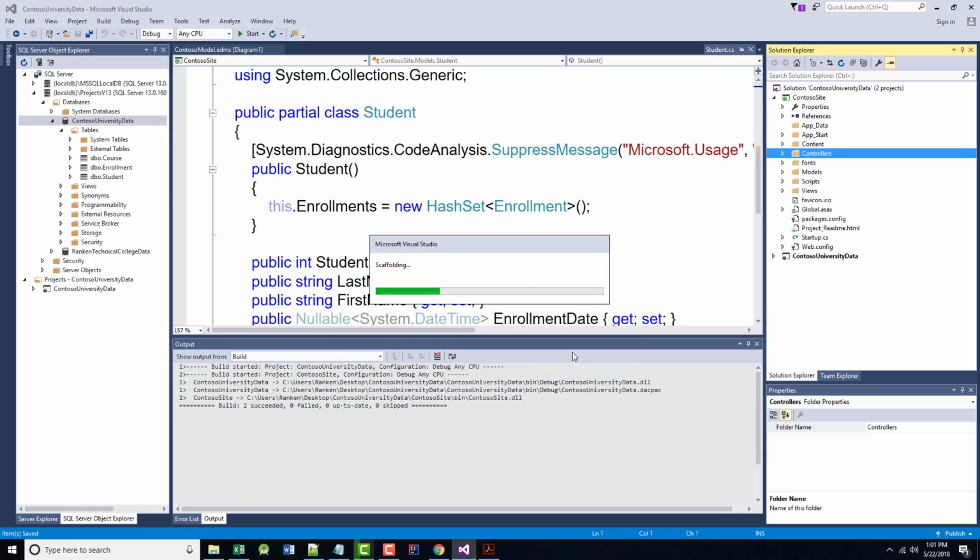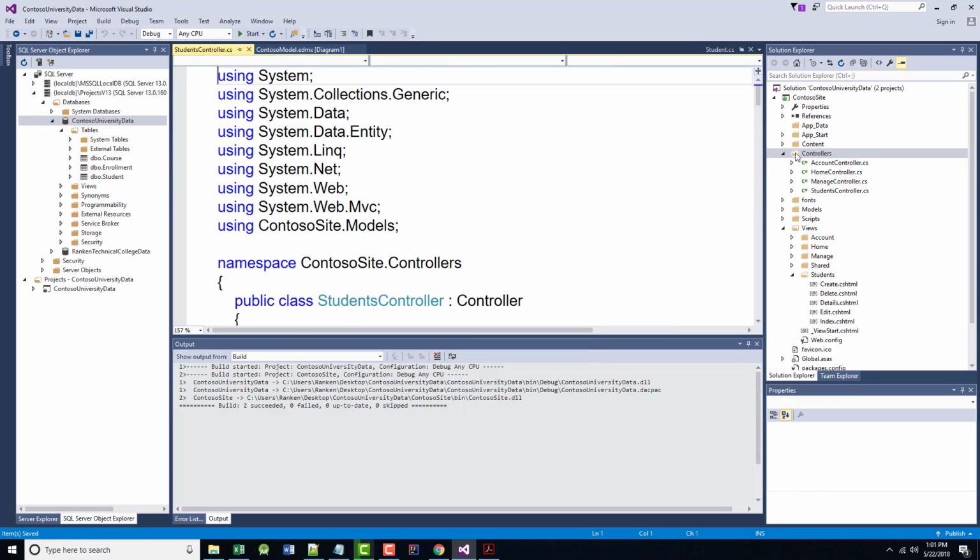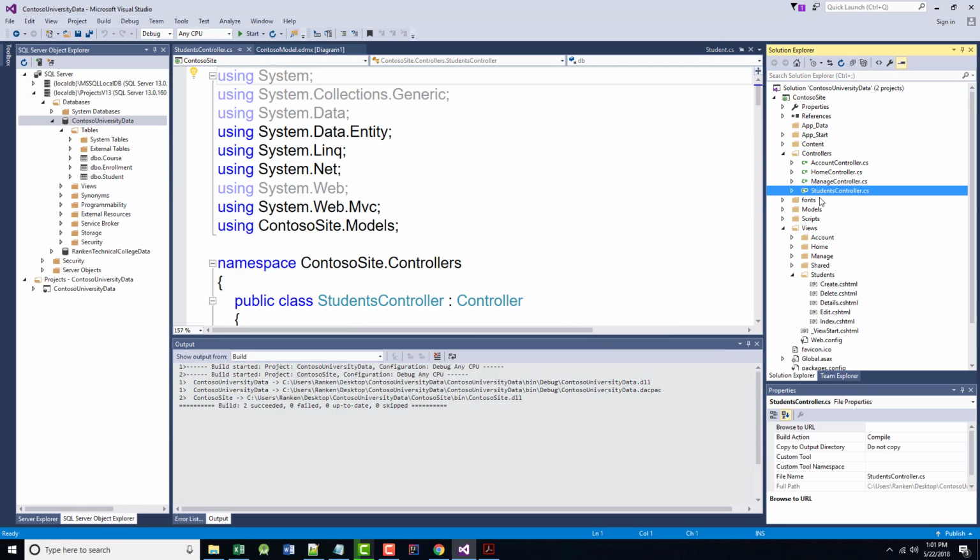Now, the author says here it's not impossible that you could receive an error message. If you do, it's probably because you didn't do a build like we did when we finished up the last part of this project. All right. So we should see when we get done in here a new controller, and there it is. And if we go down to views, we now have students where we've got these views as well. All right. In the past, we have created them. Now we went in and we let the system create them for us.